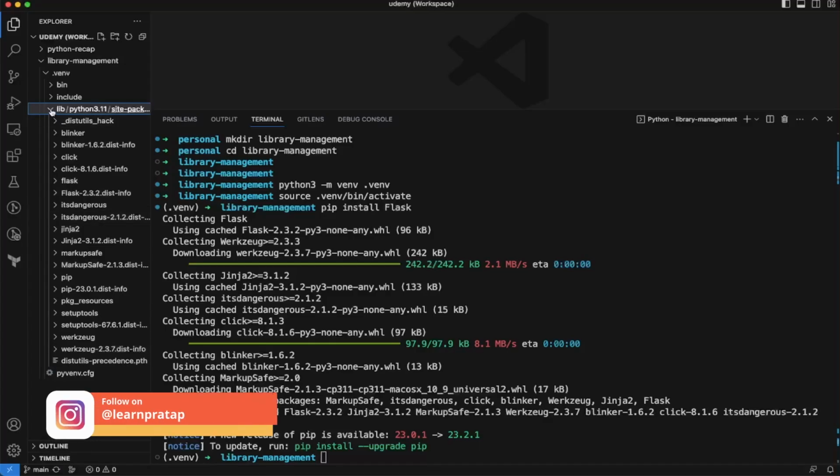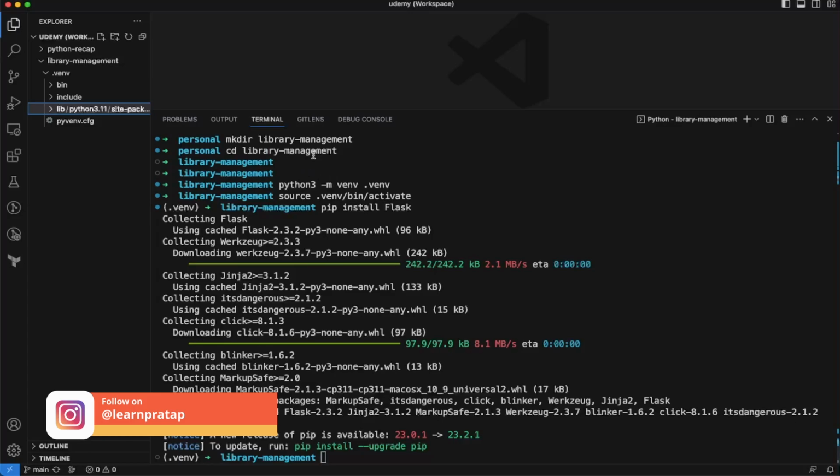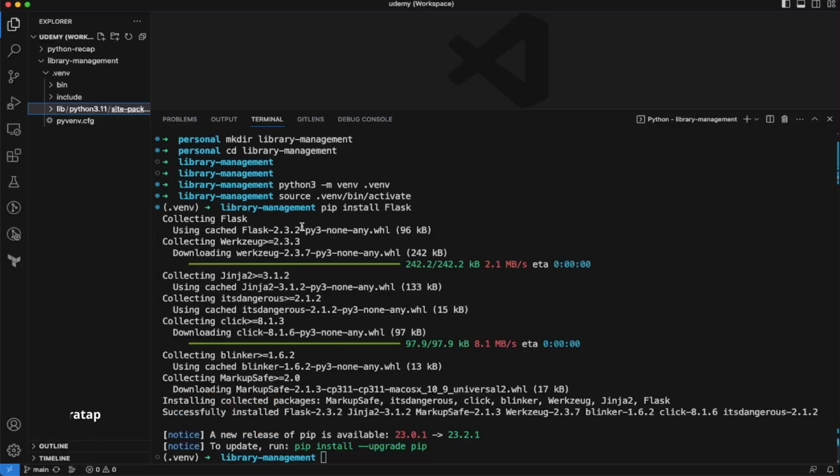Right? That means if I didn't create a virtual environment, all these packages would go to the global Python folder. Let's say we're working on 100 projects, and these hundreds of dependencies will be added there, and there will be a problem of version dependencies, right? Certain projects may be using certain versions, and that may create a problem. This is why working in a virtual environment is recommended.